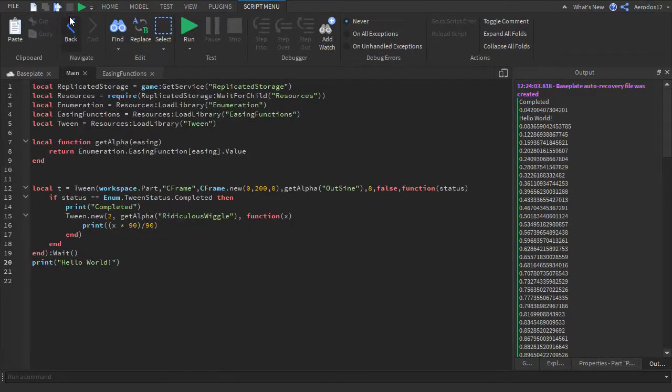Anyways, let me explain everything. So, what we did before this was quite simple. We stopped the tweening animation, waited 2 seconds, then resumed it. It basically pauses it, and there's nothing really behind the scenes about it, except for a few pieces of code. But then again, who knows? I haven't looked at the source for RoStrap in a long time. Anyways, what we did here was we waited for the tween to finish. Then we printed hello world. As you can see up there, it did its job.